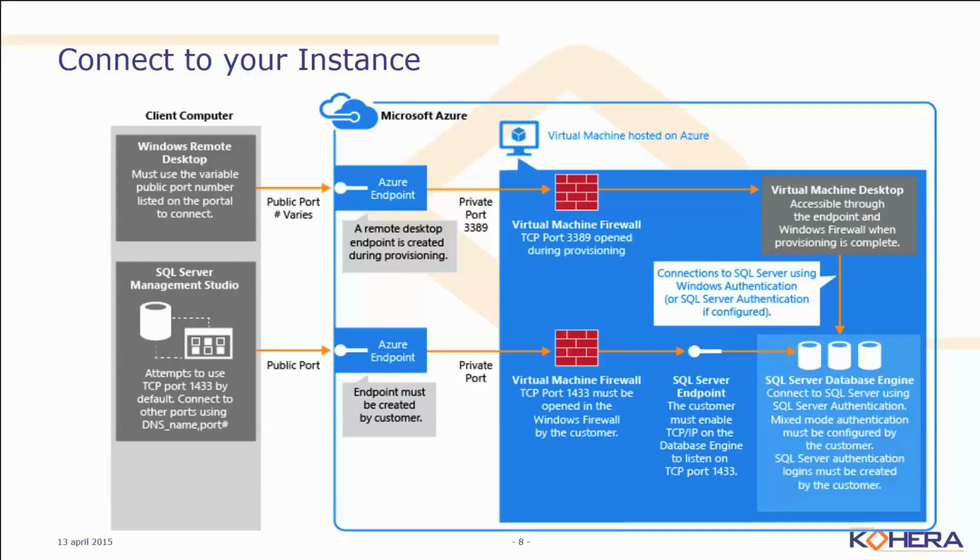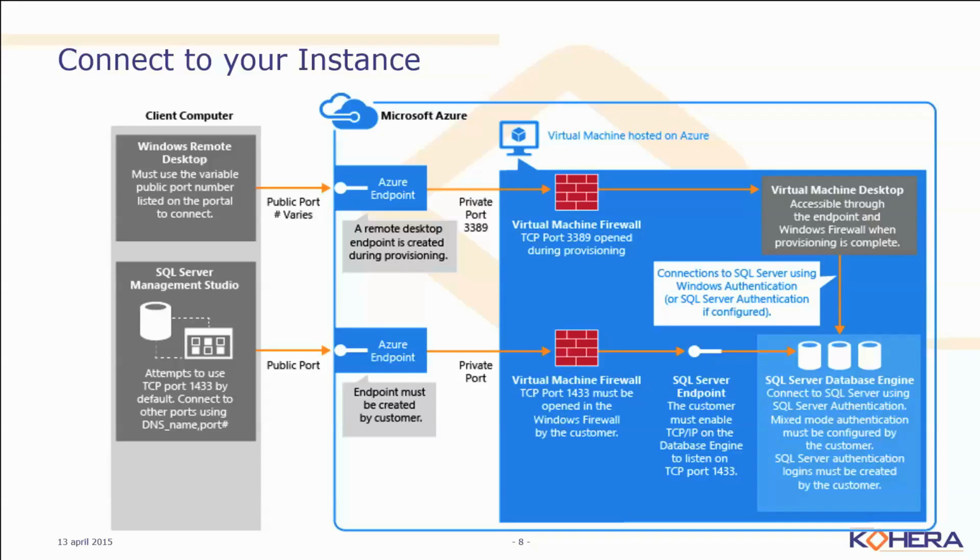By default, there's already a port netting foreseen, which we call an Azure endpoint, which nets a public port to a private port, which are most of the time different port numbers, right? And there's two default ports created already. That's one for RDP, Windows Remote Desktop Protocol, and for PowerShell. And the RDP port automatically gets an auto number, but for most environments this isn't sufficient.